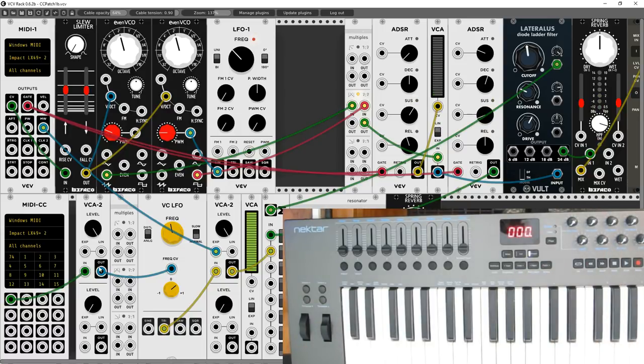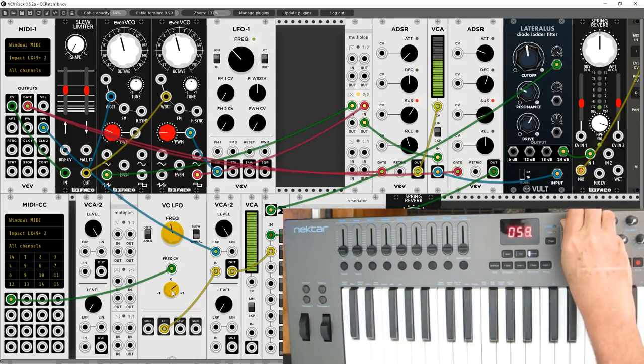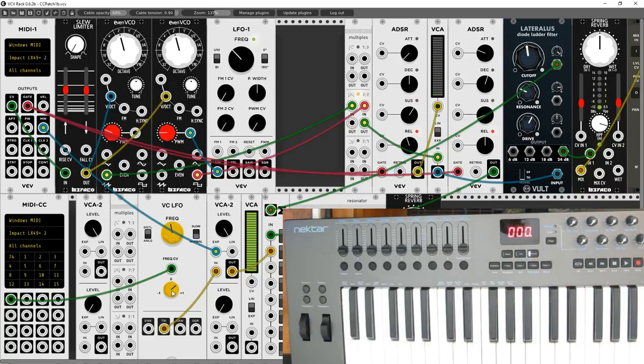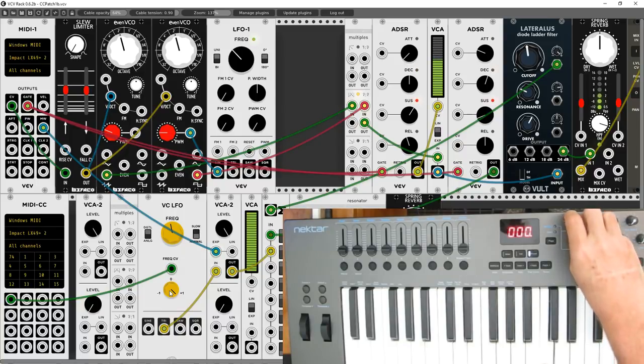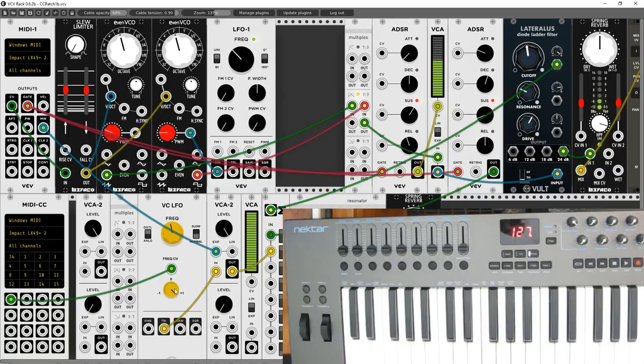And actually, I don't even need this VCA. I could just go ahead and use this because it has an attenuverter. It's basically doing the same thing as that VCA. Because if I allowed all of the range through like that, it would go all the way into audio range. And so I don't want that. Let's turn it down. Okay, that sounds like a good high end. So there's one control.